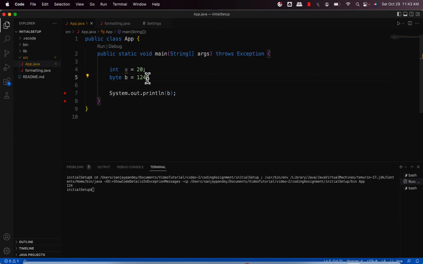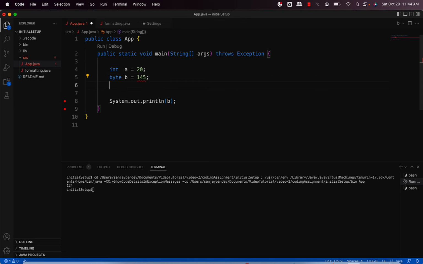Now if I put byte something like 145, it will start giving an error. Why? Because you can see this value that we are providing, the constant that we are providing, is not within the byte range. So that's why it's saying that it's a type mismatch. It is not a byte, it's an int number, but you are assigning it to byte. So that's where all of these ranges differ. So whenever you declare a variable, always keep in mind the data type should be as per the range you want. Now, if you want an integer which is so big that you want it to be a long data type, if you remember, the long data type is way bigger than int.